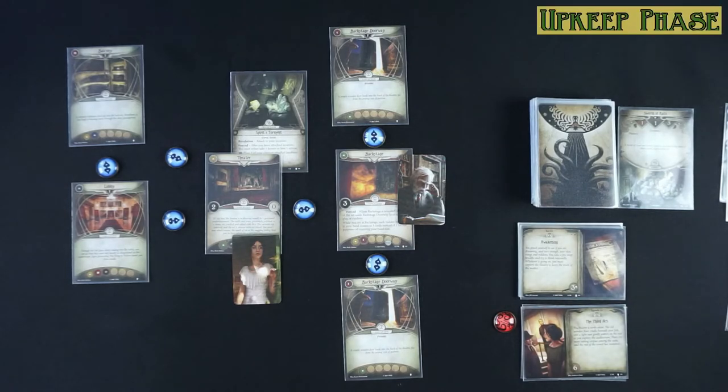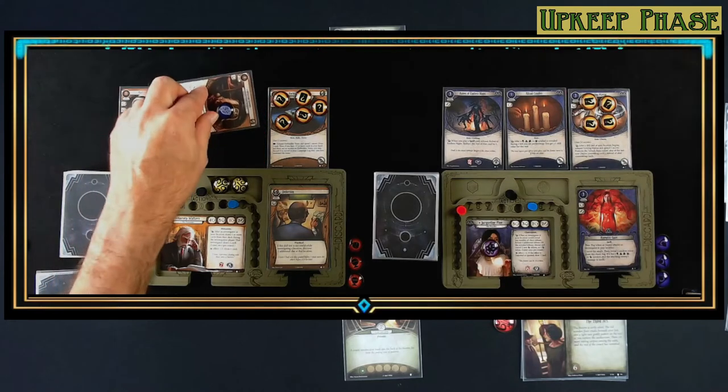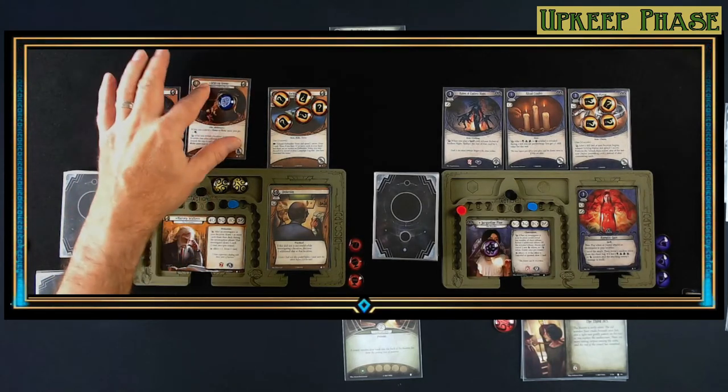We then go into upkeep, which is reset all actions, so we're going to get all of our actions back. I'm just going to move down so I know where they're at. Also, we ready all exhausted cards. So Witten is going to ready.